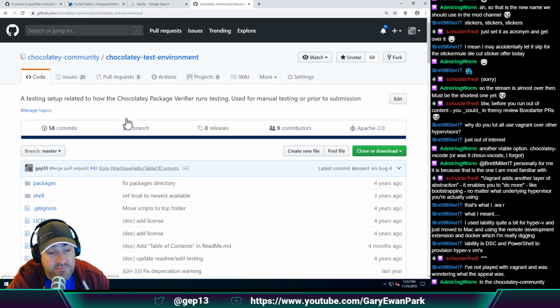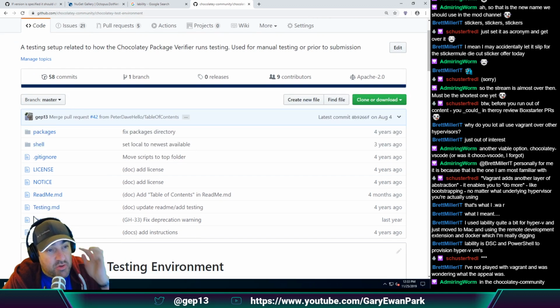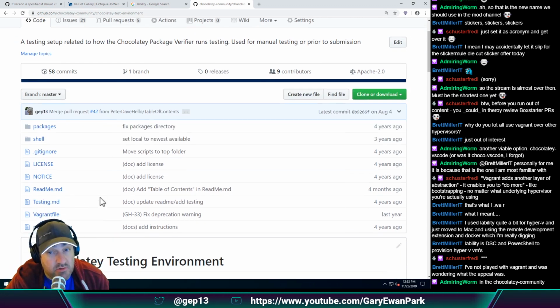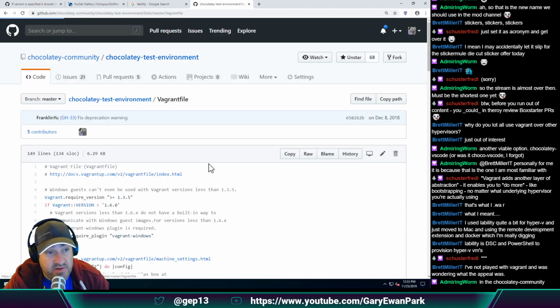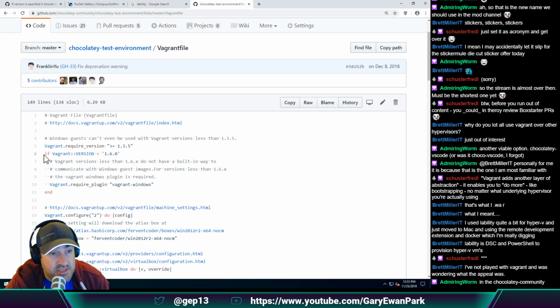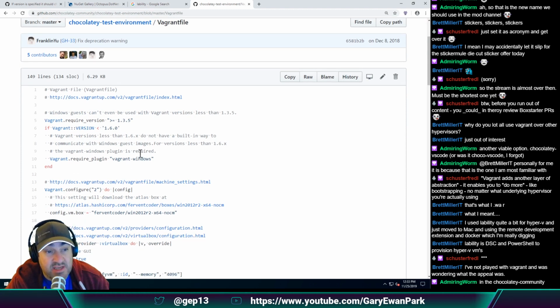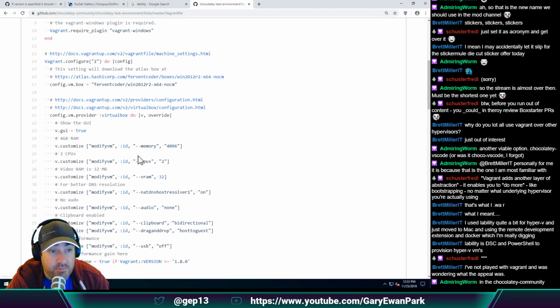It's got a redirect from where it was originally. That's why I was able to kind of cheat. If you were to clone this repository and bring it down local and then do a vagrant up on it, what it will do is inspect this Vagrantfile. And this Vagrantfile specifies various things that make up this VM.